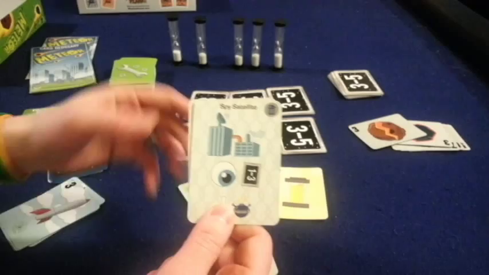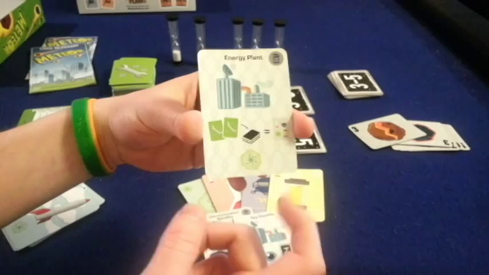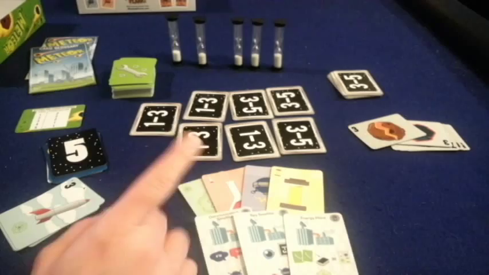Last we've got an energy plant. This is going to allow you to trade 2 green cards, put them in the discard pile, and then take any one energy type that you'd like. Now you're saying, that doesn't sound very good, but trust me, it can come in very handy when you need a specific type of energy.